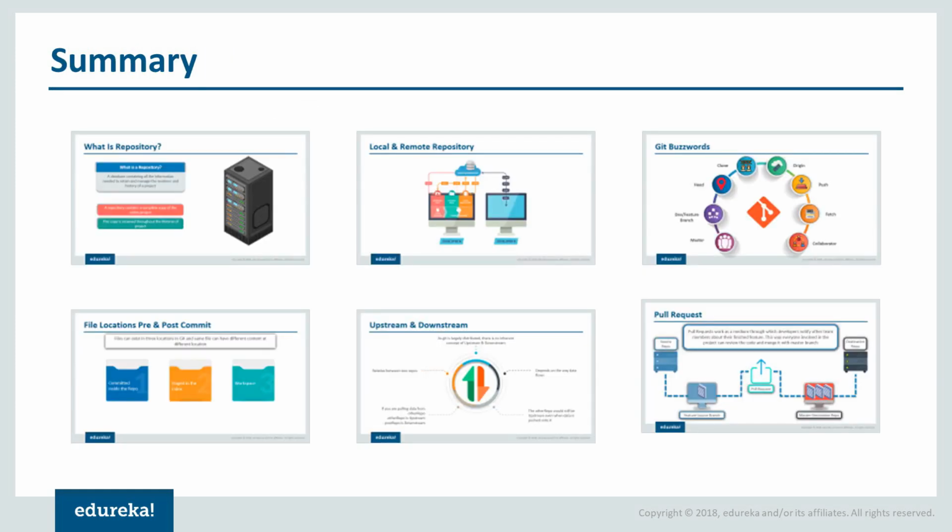In this module 3, we looked at what a repository is, we looked at local and remote repository names, and we discussed in detail the buzzwords, not just the buzzwords but the different commands. We looked at upstream, downstream, and creating pull requests. We also discussed the force option, how to override changes in Git. We also saw how to use the git diff command to see the difference between files.